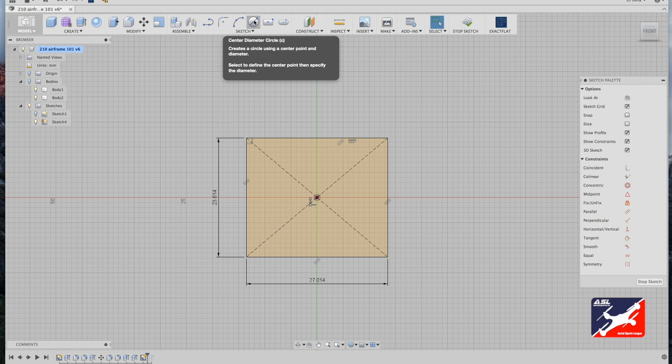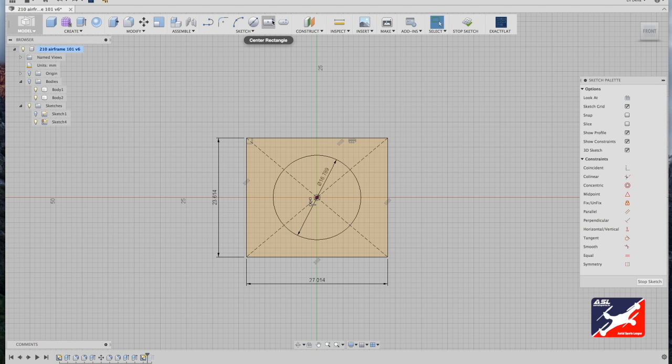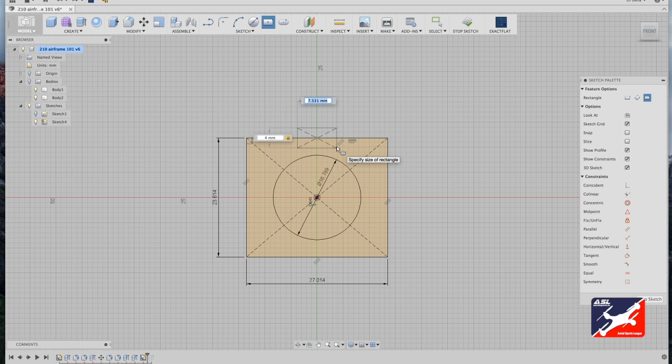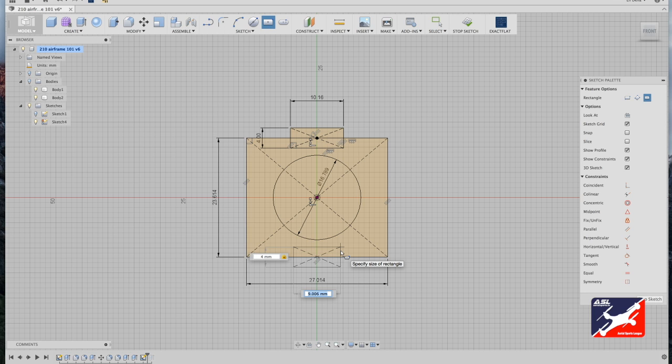Next, I'm going to add a port for the camera lens. Back to the sketch menu, center diameter circle. Again, from center, drag out and enter a value of 16.789. Hit return. In the sketch menu, center rectangle tool. From top center, click and drag out at a value of 4 by 10.16 millimeters. Repeat that same process for the bottom. Sketch menu, center rectangle tool, bottom center, 4, tab, 10.16 millimeters.